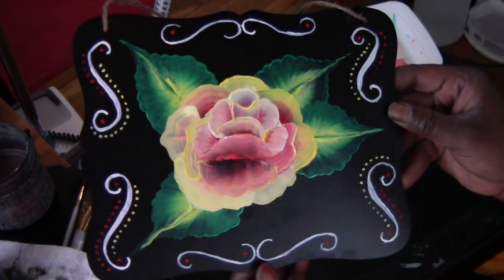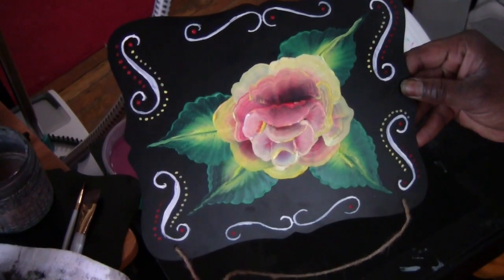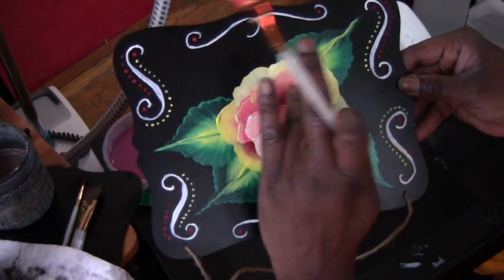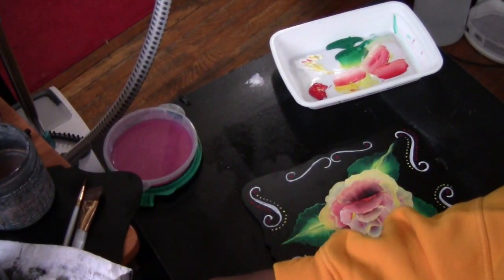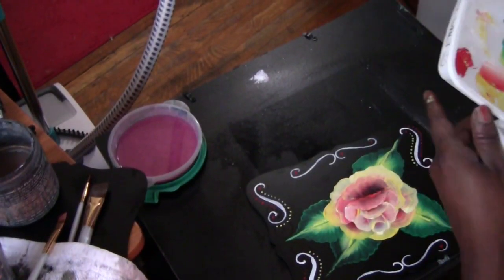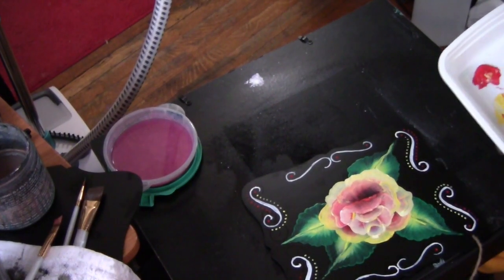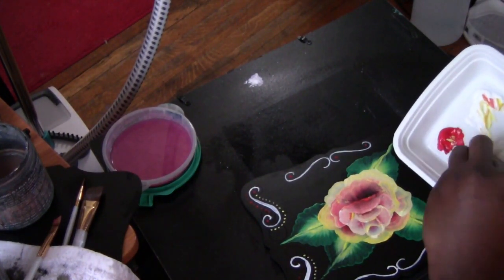Now I'm gonna take this flower, I'm gonna go upside down, like so. So that's the bottom. Now we're making the bottom the top. All right, taking the paint off. Then before I do that, let's clean off all that red. Matter of fact, I'm gonna clean off the red and the yellow, wipe that red out of there, get some more yellow.